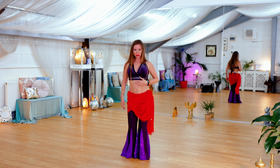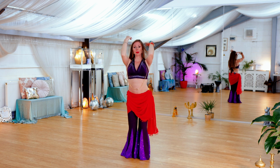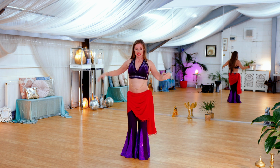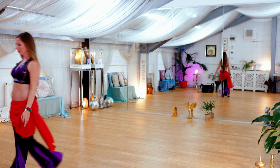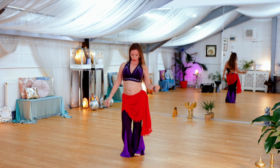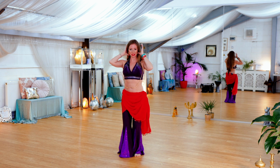Bring it into a basic shimmy now. What we're going to try do is just create some arm patterns whilst maintaining that basic shimmy motion. So you can work just with the basic, drop up the hip. I'm going to turn this up ever so slightly for you now. So we got that basic Egyptian shimmy using the knees. Hips are in neutral.